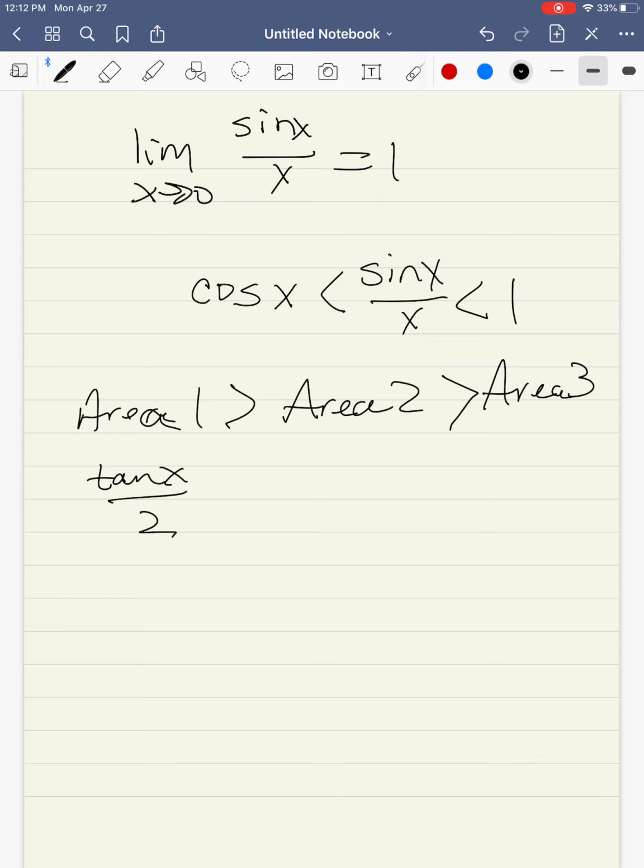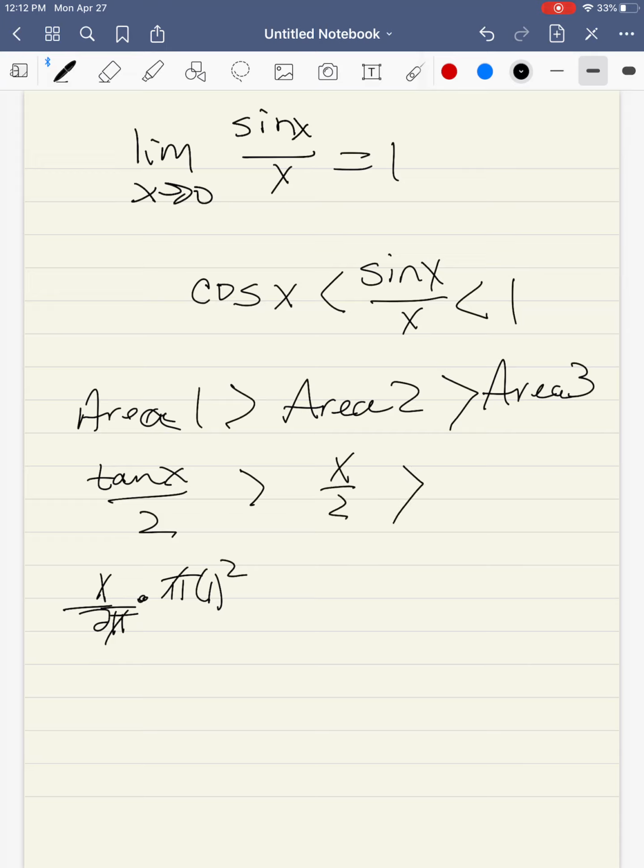Now we go to the second one. Well, it's a sector of a circle, and the central angle is x, and that's out of 2 pi for the whole circle. And then the area of the sector would be pi times the radius squared. Well, the radius is OC or OA, they're the same. So the pi's cancel, and we're left with x over 2.